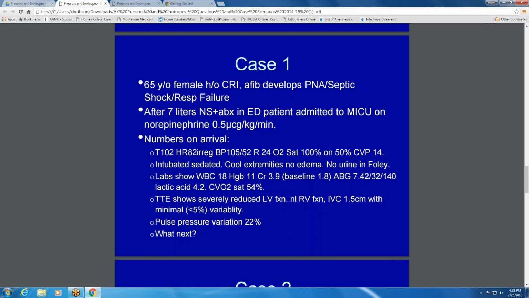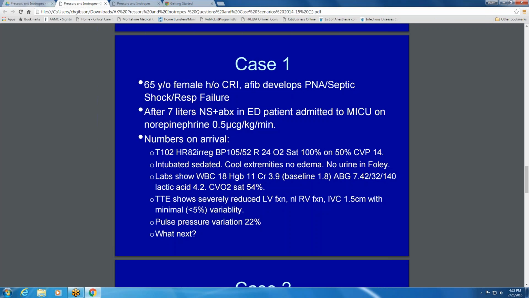I think those are all reasonable things. You could say digoxin, but I don't want to think digoxin here. It's not a drug that makes me happy, because you'll probably need to use amiodarone next anyway. So digoxin probably wouldn't be the greatest drug. You could try either of those. Neither may work. You may just have to deal with this situation, and the lady may end up needing to get dialyzed.